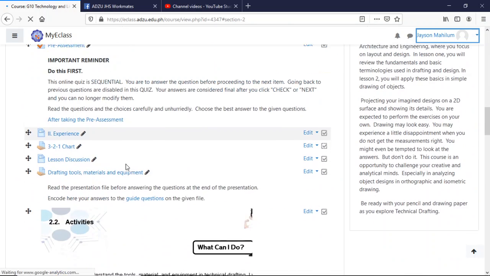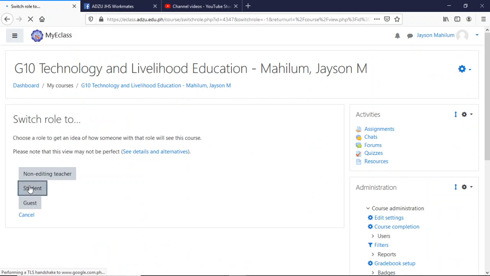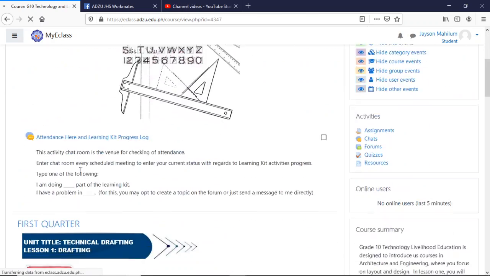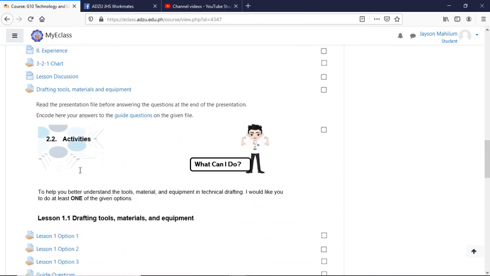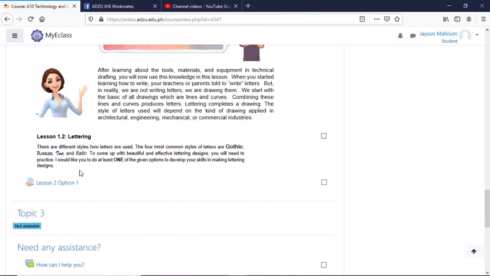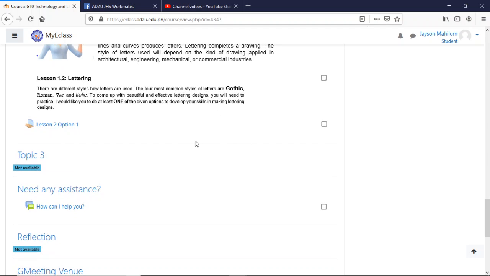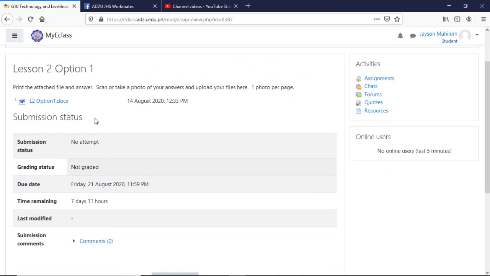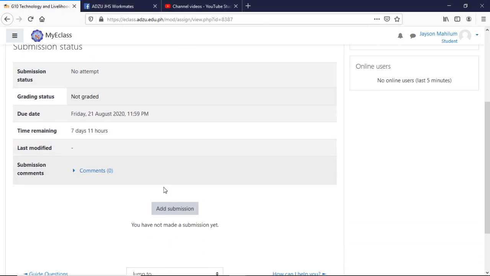Sorry, the internet is a bit slow. Change student. And then let's see. Okay, where's lesson 2 option 1? So I must click this first. And then there's the file. Here's the instruction. Submission, comments, and then add submission.